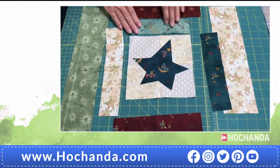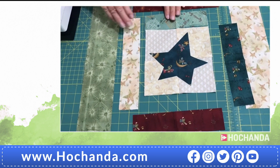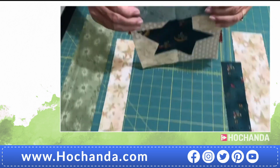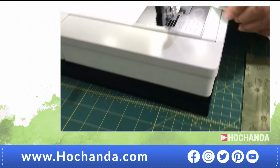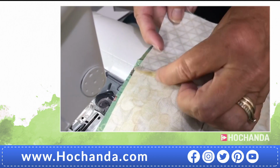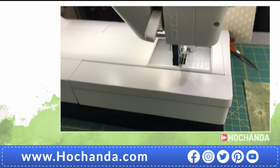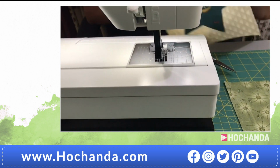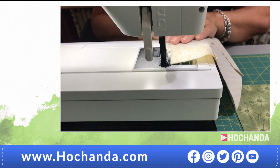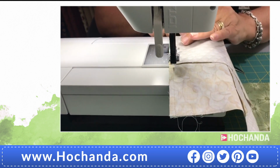The strips you've got come in two sizes. The narrow one goes nearest the centre and the wider ones go on the outside. So take the shortest one, which will fit the piece you've just made, turn it over, and you're going to stitch across there. Stitch from this side where your seam is, so that if it flips back, you'll be able to see it and get it flat. If it's on the other side, occasionally you miss them and they get twisted. So if you can do it, you might as well, let's help ourselves as much as we can. Lining it up as you go.